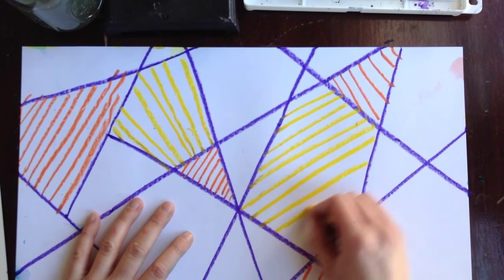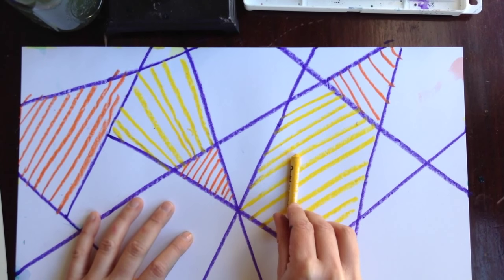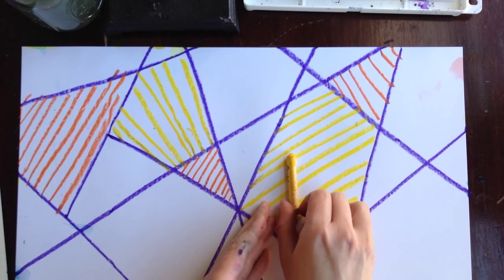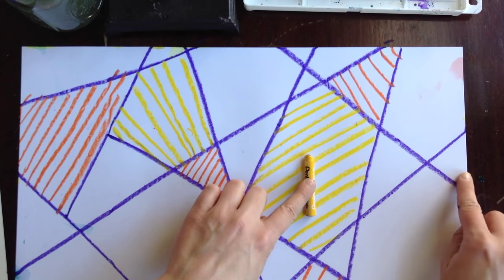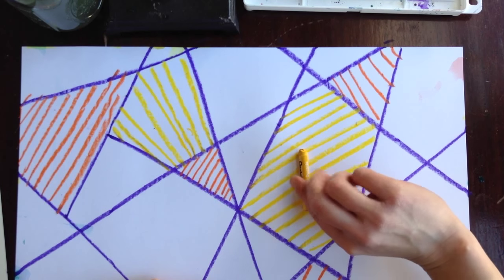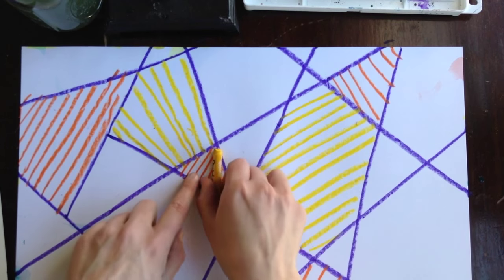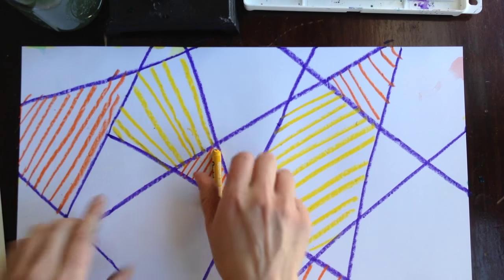A way you can check and make sure that your lines are diagonal is hold up your pencil or whatever you're using to color with, your pastel, and hold it up to match the edge of your paper. That's straight up and down. So if you want a diagonal, it should be not straight up and down. It should be at an angle of some sort. So good, these are not, they don't match the pastel, they're at an angle.